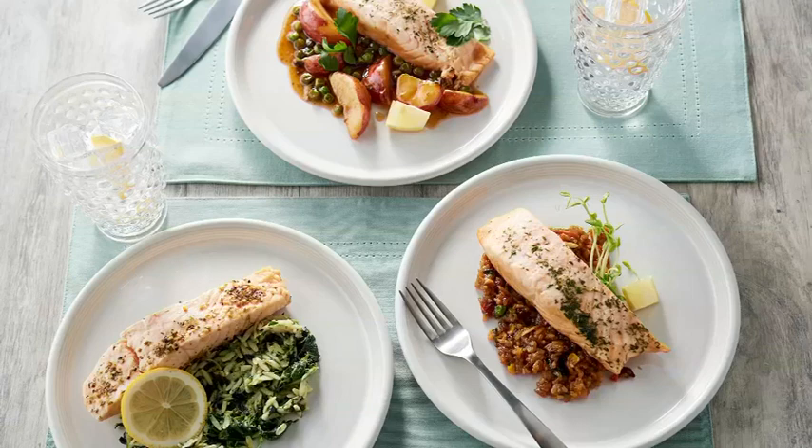And if you absolutely do not feel like cooking, but want to have something very special, we have the Faroe Island Salmon Microwavable Meals. Let me see if we have a couple frozen ones available to show everybody. You can actually show them one of these, Brittany, up here if you'd like. We're ready to go.